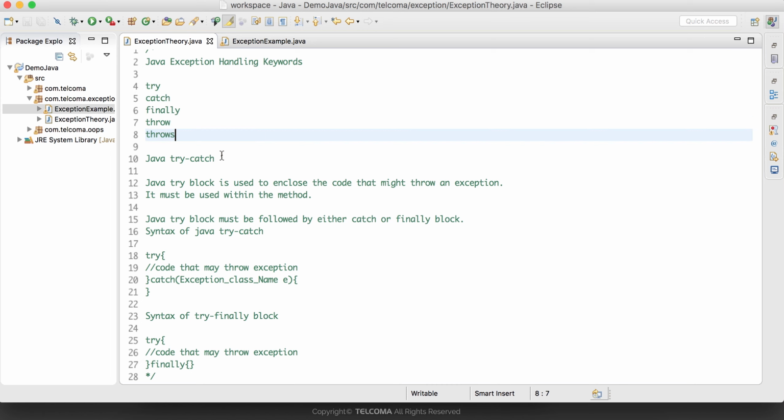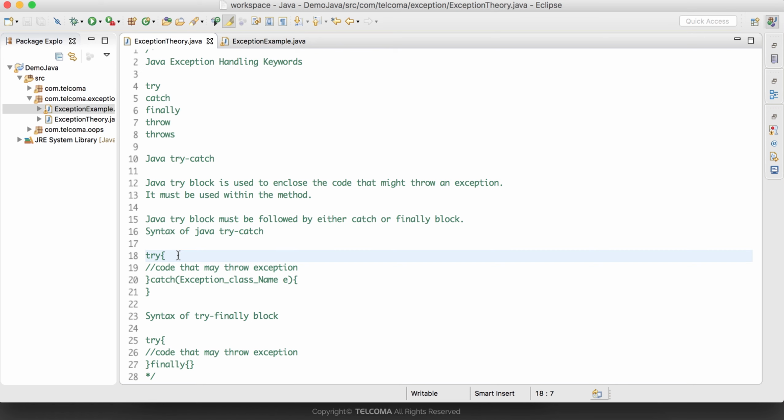So first we will cover Java try catch. Java try catch is used to enclose the code that might throw an exception. We will enclose the code that can throw exceptions inside the try block. If we know that this line of code can throw an exception, we can put it inside the try, and further we will use either catch or finally.